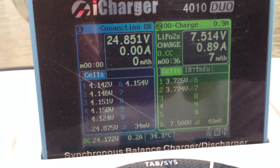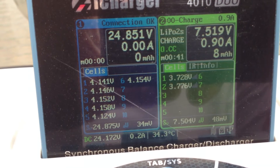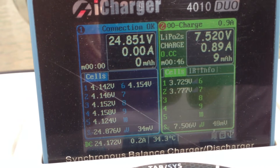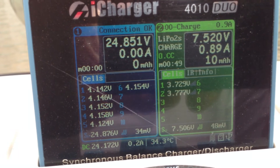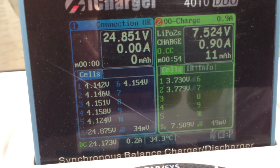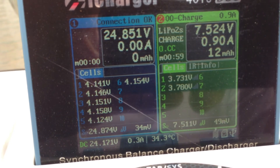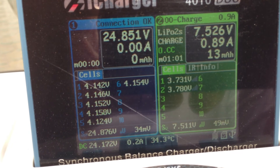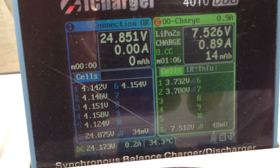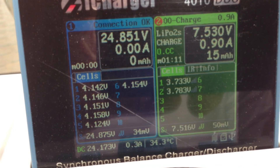This setup needs like a 2000-watt power supply, which you can pick up over at Progressive RC online. If you've got local hardware or electronics stores, that's another option. People have also been making them out of computer power supplies — not sure about a full 2000-watt build, but anyway. This charge will probably run for close to an hour at 0.9 amps, since that's about a 0.9 amp-hour total — maybe a little bit less.